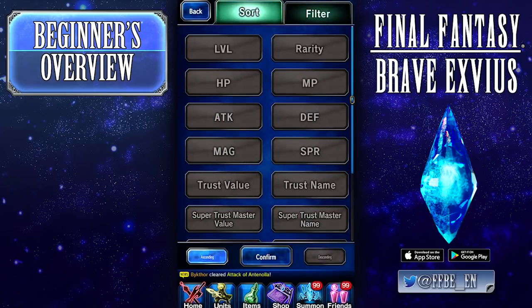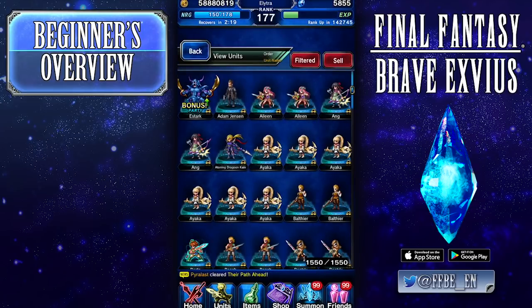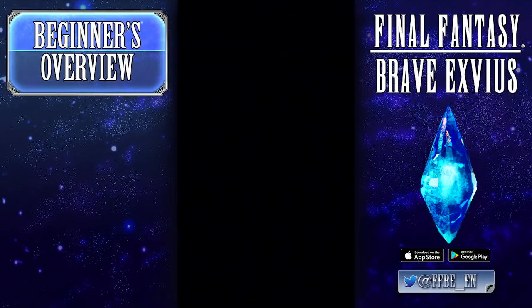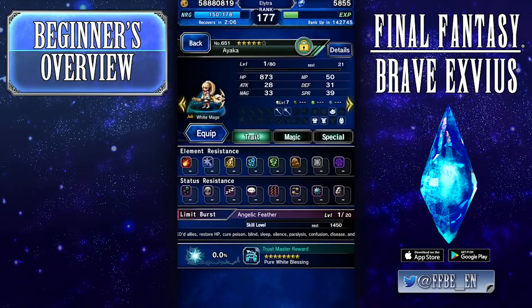Tip number 1 is to never sell any of your 5-star base units. You don't want to sell these because they're extremely rare. Most of the time, they will also usually be the strongest characters you have in the game, and also have the strongest, what we call Trust Master rewards. It might not be obvious how strong they are until you've leveled up these characters, but you should always save them, and it is okay to have duplicates of these.